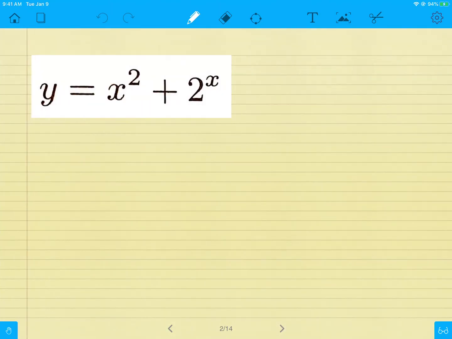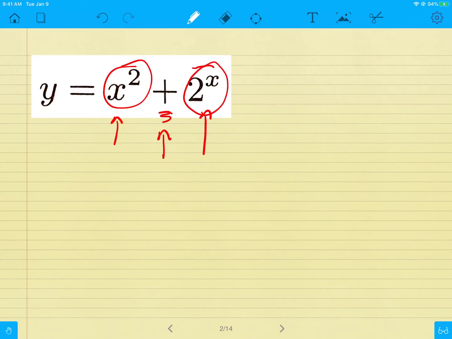The first problem I picked out here is a basic sum and difference rule. It's got a plus sign in the middle. So when you do a derivative of this, you just do the derivative of the front, put a plus sign, and then do the derivative of the back. Each of these has its own rule. This is a normal power rule: drop the power, subtract one off it. And this is what we call an exponential rule, where the variable's in the power. That has a different rule. So that's something I thought we'd need to review.